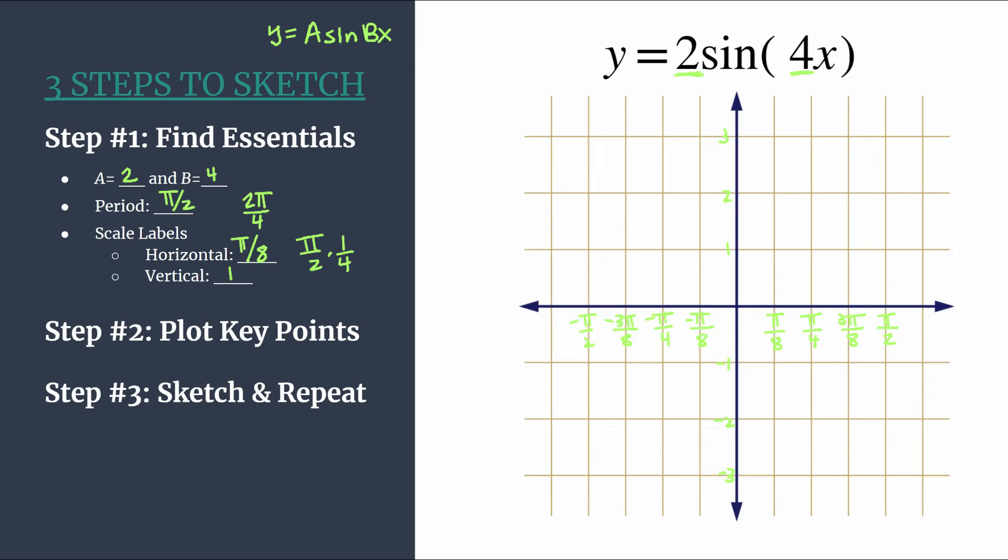Our unshifted sine graph here, this is a basic sine graph, starts with a point on the origin. That's our first zero or x-intercept. And like we said, it's not reflected, so we'll go up to a maximum next. The y coordinate is just the value of a, so a is two here. And we know our second key point will fall in line with our first horizontal tick mark, π over 8, and it'll have a y coordinate of two, which we got from a.